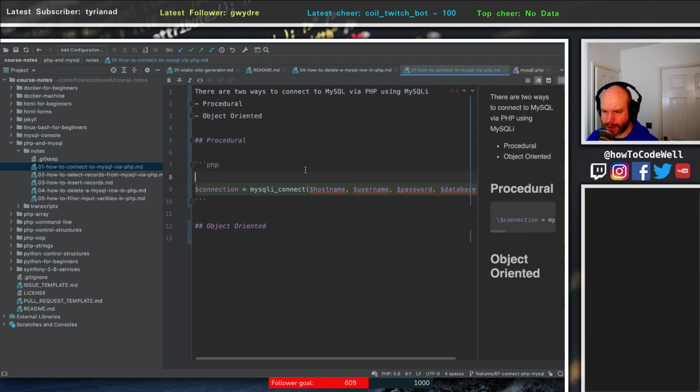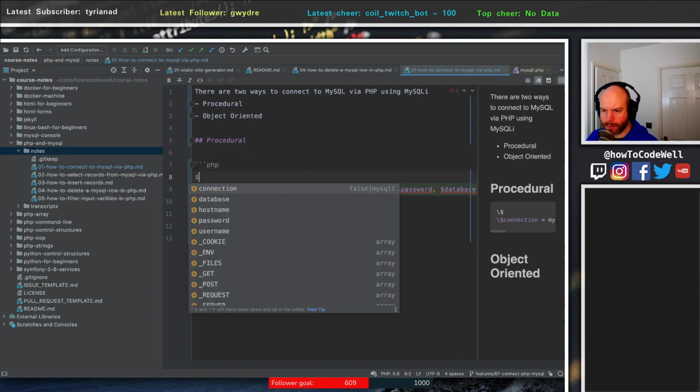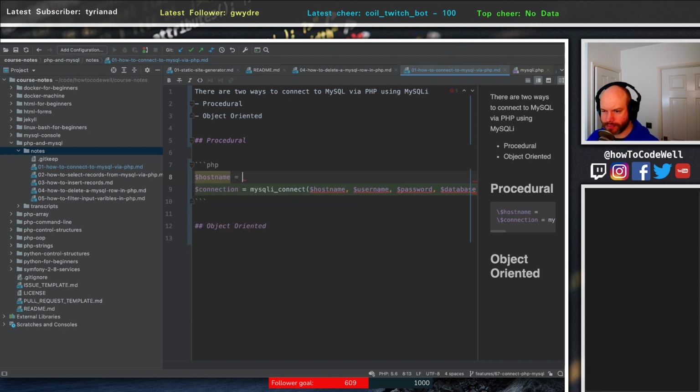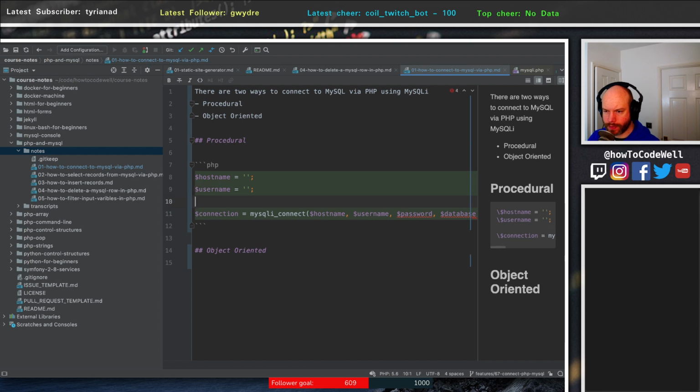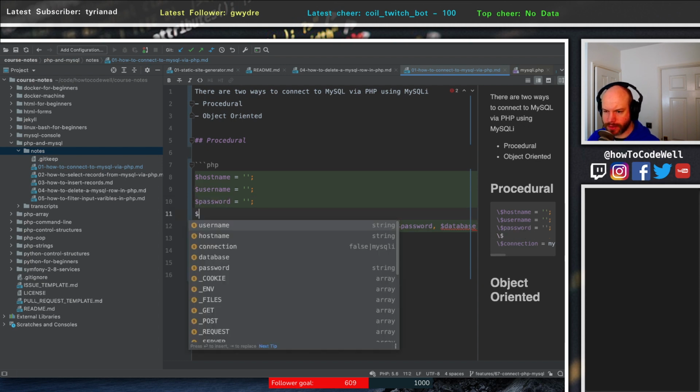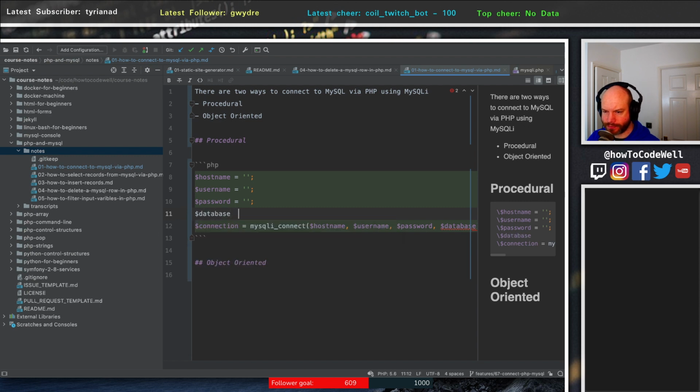So we'll create some variables up here. So we'll do host name, username, password, and database.